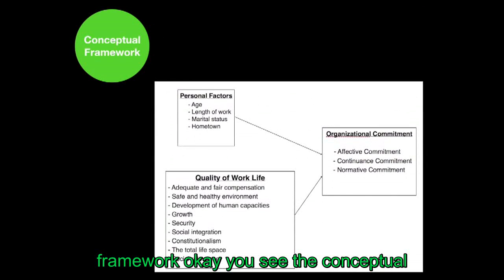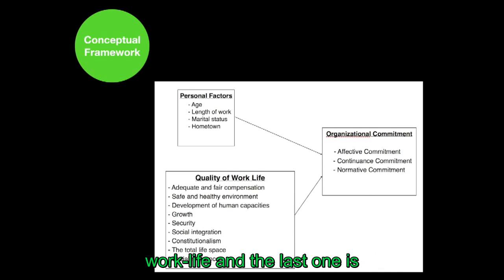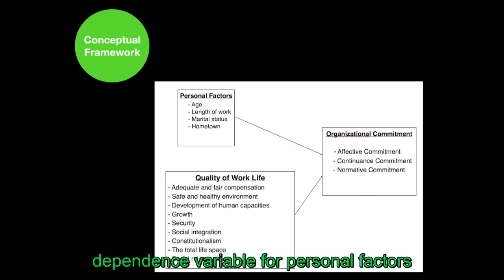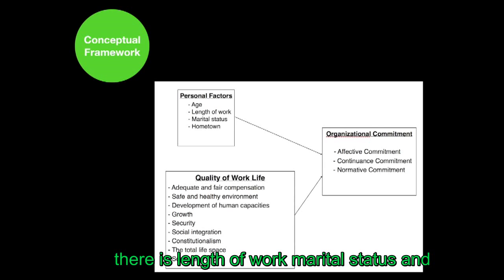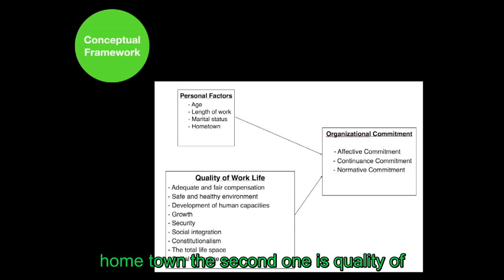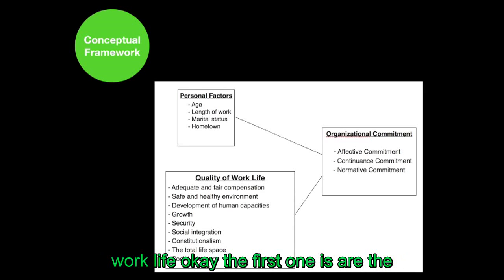Next, let's move to the conceptual framework. Okay, you see the conceptual framework. The first one is personal factors. The second one is quality of work life. And the last one is organizational commitment as the dependent variable. For personal factors, there are age, length of work, marital status, and hometown. The second one is quality of work life.